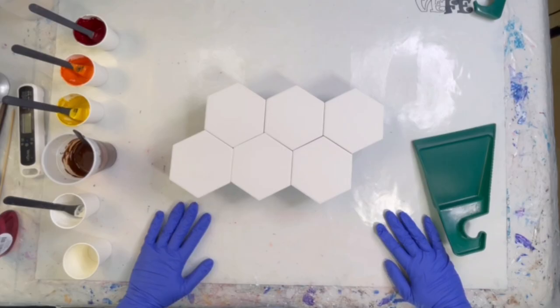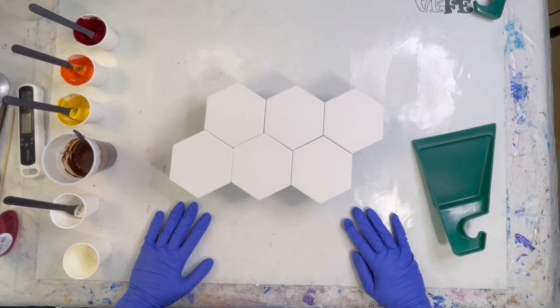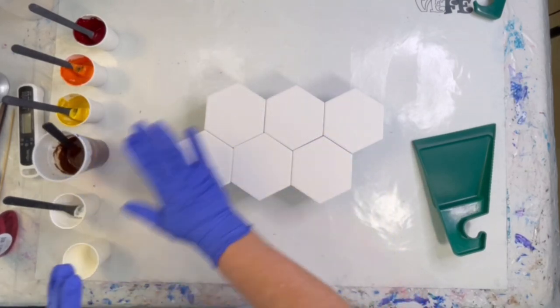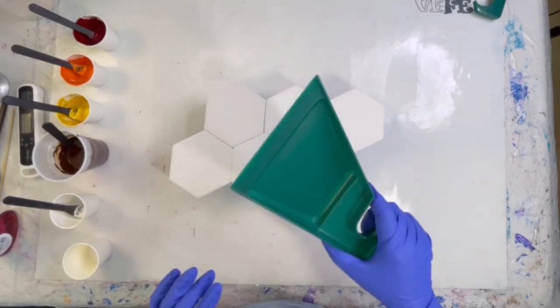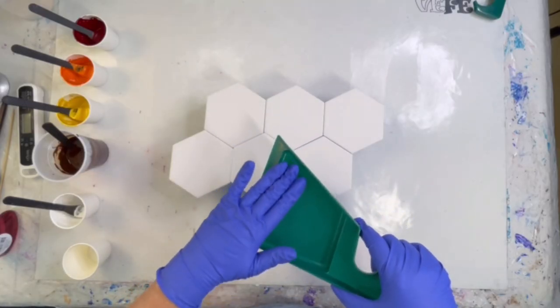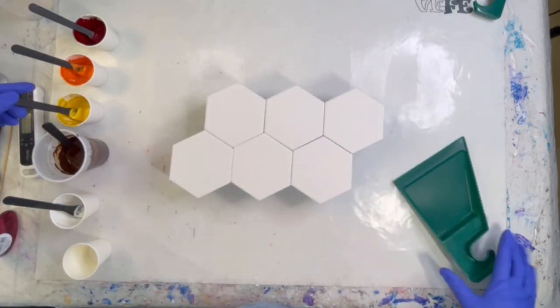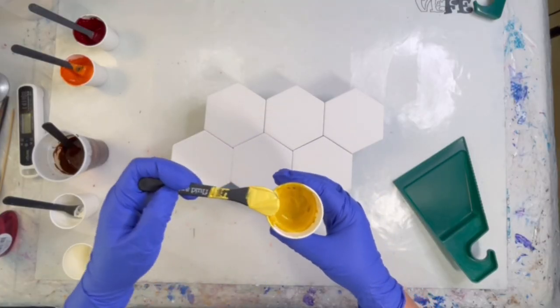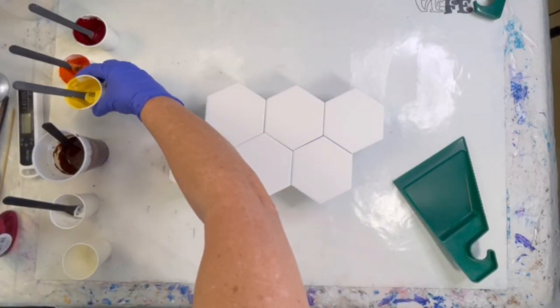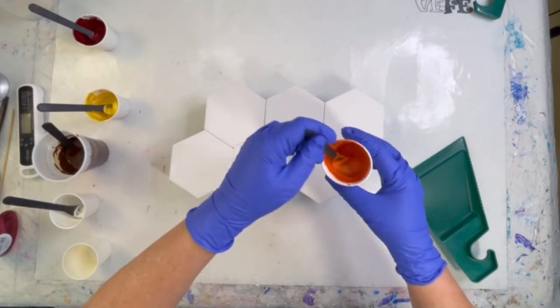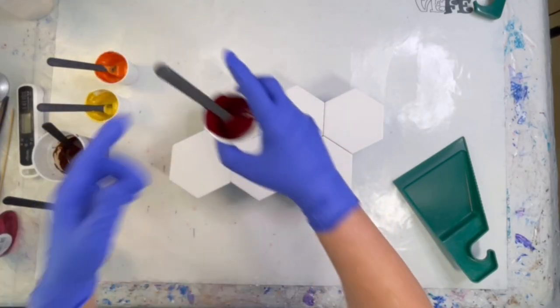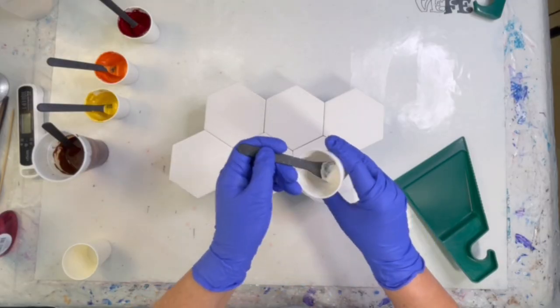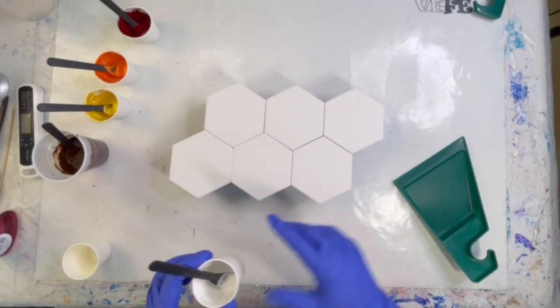So I have four colors, well really five. My base coat is going to be this Burnt Umber by Amsterdam. And then in my dustpan, I'm going to lay the base as the Burnt Umber. And I am going to use colors. I am praying for fall. So I have Arteza Pearl Golden Hour, I have Arteza Pearl Papaya Orange, and I have Arteza Bordeaux Red. So those will be my nice autumn colors. And I have a little itty bitty tiny bit of Amsterdam Titanium White that I'm going to sprinkle into this.